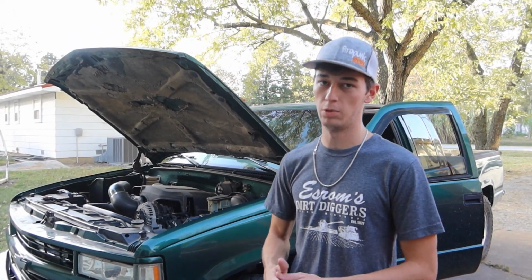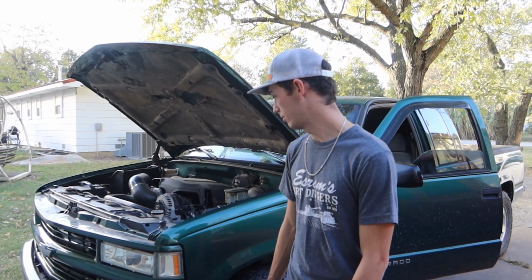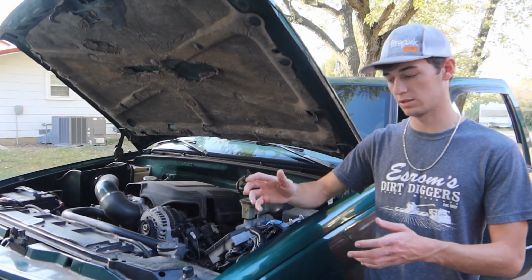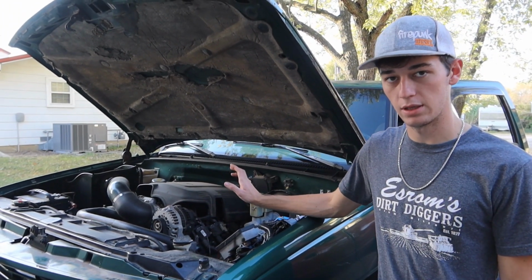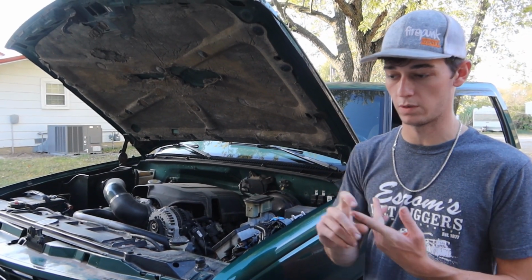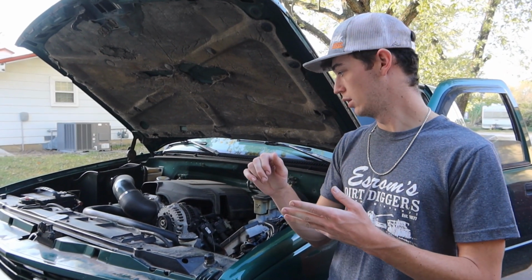But I kind of wanted to go in a little bit more depth on the new daily for you guys because there's a lot more to it than just it's an OBS Chevy. So we'll start here in the engine bay because I went over it quickly, but I didn't tell you guys the whole lowdown. It is a LH6 out of an 07 and up truck. It's 5.3, so it's got the DOD delete that those trucks would have had, a BTR stage 3 truck cam, LS7 lifters, like all the normal stuff.